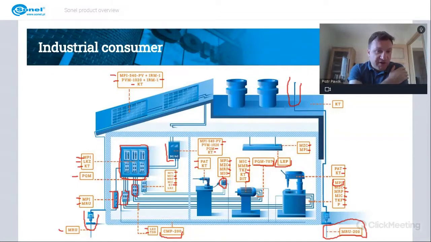So coming back to the earthing, if this is just a regular factory or regular office building without solar panels, without thunder protection, then we can use any of the models from MRU series, our ground resistance meters. In case we have solar panels, then we need to treat this as the solar power plant, and we will need MRU 120 or MRU 200. And in case we have thunder strike protection on some tall office buildings, on some special industrial plants, then we're going to need MRU 200.